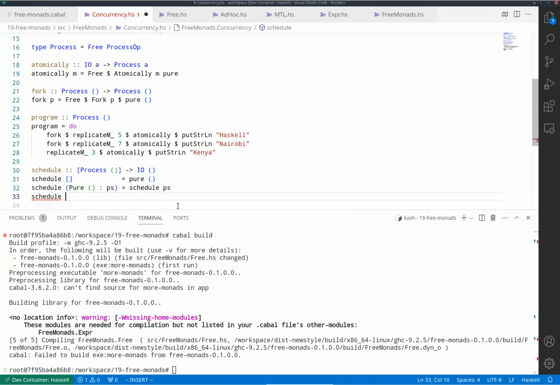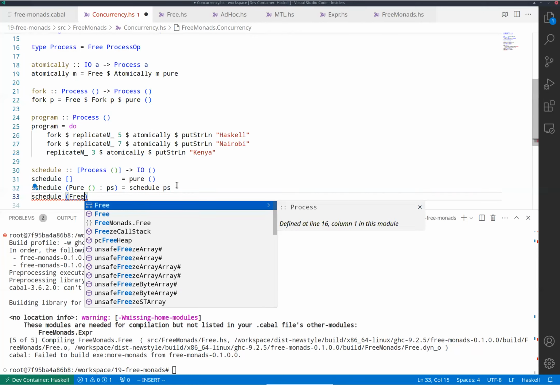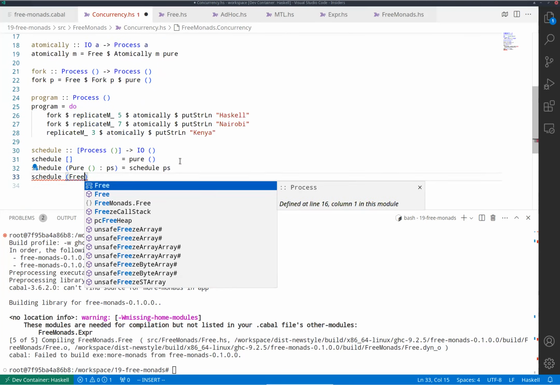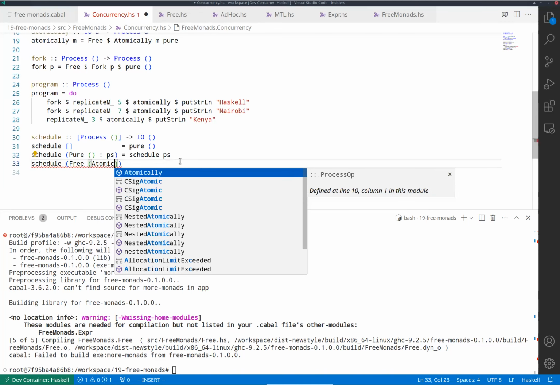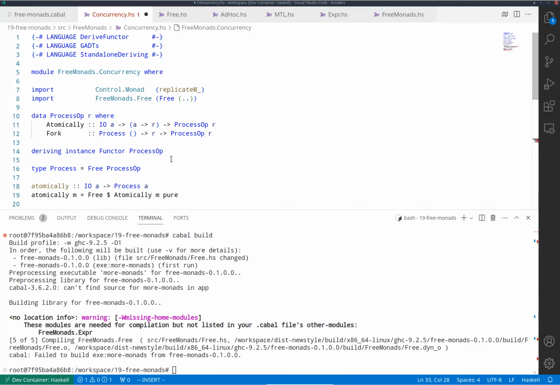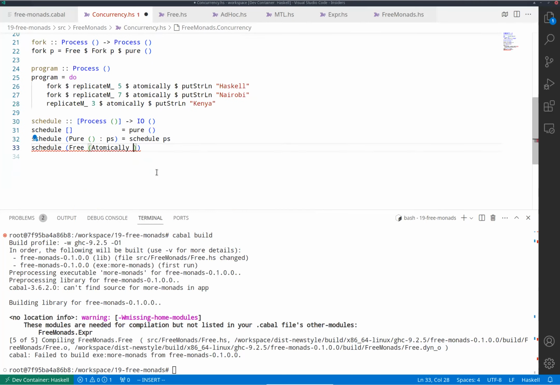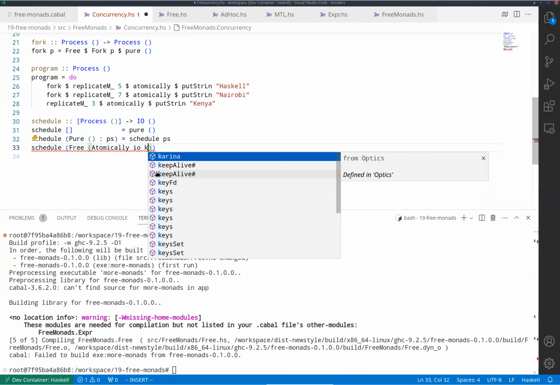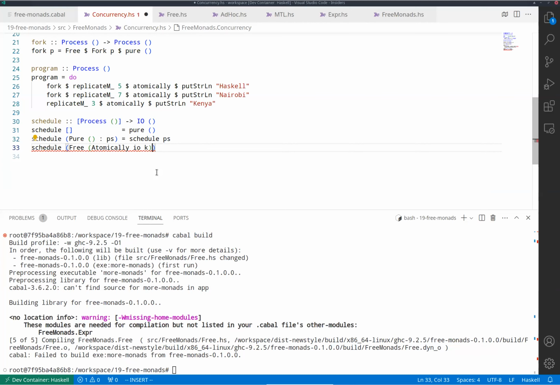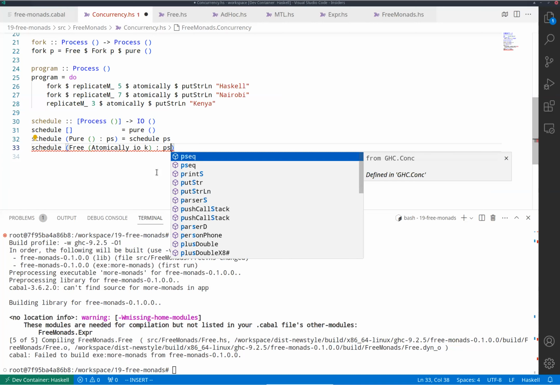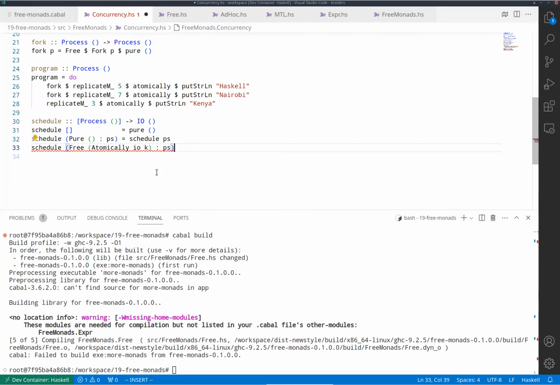Okay, and then it could be a free. Now we have these 2 constructors, so it could be atomically. So it's some IO action and a continuation. Let's call it IO and K, and then of course the rest. Now the idea is that we perform this IO action, so we get an A as a result. And now we have this K, the continuation.